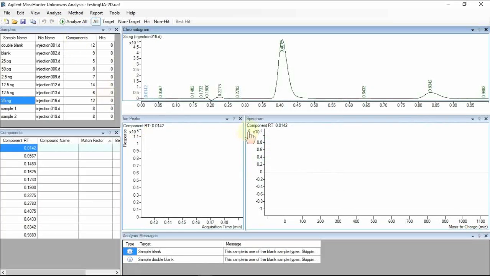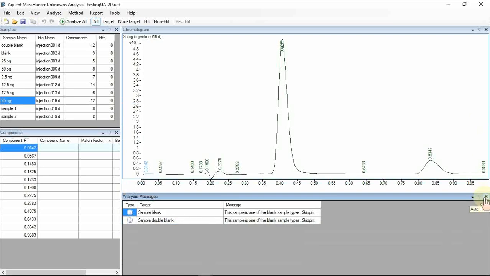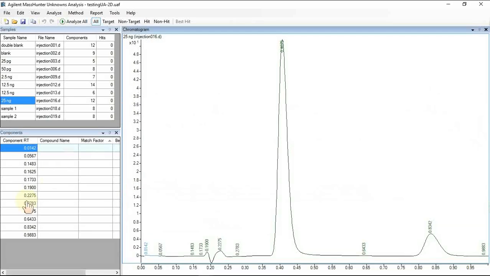We don't have any spectral information, so we're not going to need those. But what I do have is the results, where it did find the components here. For example, that large component right there is highlighted. And if I had a library that didn't have spectra but just had retention time, or better yet, retention indices, I could use that library and do matching of these component peaks against retention indices, let's say.